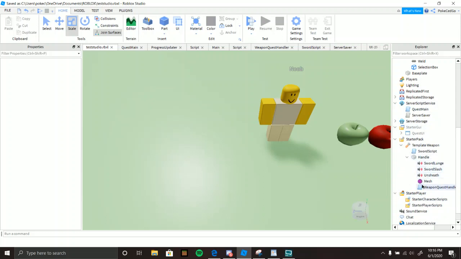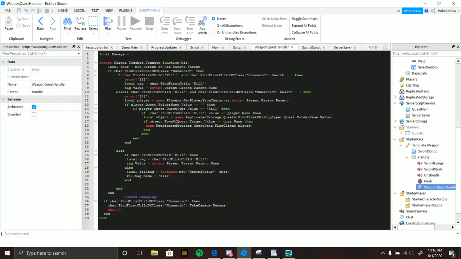So that's just it. Nothing too hard. For the weapon, super simple. Just ignore all this, but I'm going to explain it to you. So that's the damage. When the sword touches the NPC, first you check if it's a humanoid. If it is, then check if its health is greater than 0. If it's greater than 0, then check if it has a string value called kill inside the NPC. Then change its value to the player's name. That means they just hit it.